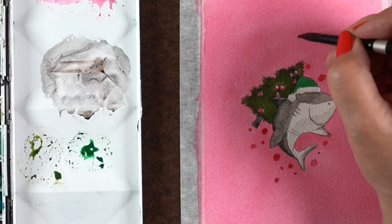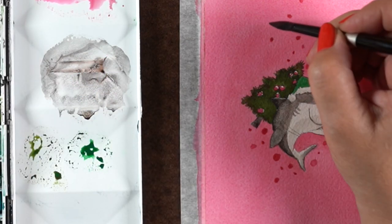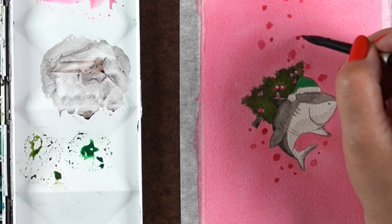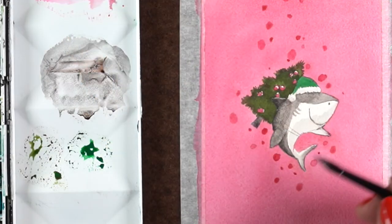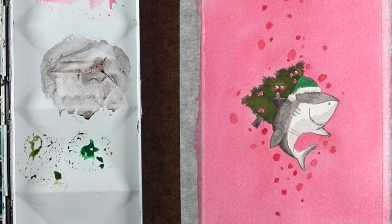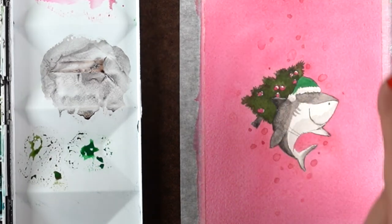Next I used very thin Rhodonite to start making some bubbles - a pale pink tone-on-tone approach. The longer you let them sit and the closer to dry, the more they'll stay. Then I take a baby wipe - it gives a softer edge than a paper towel - and dab off some of that excess color so it doesn't look like pink measles floating around. It just looks like soft bubbles, and once we add the white pen bubbles it'll look even better.